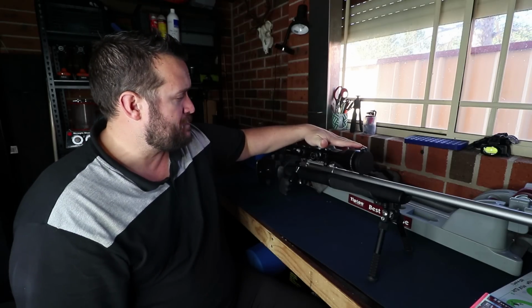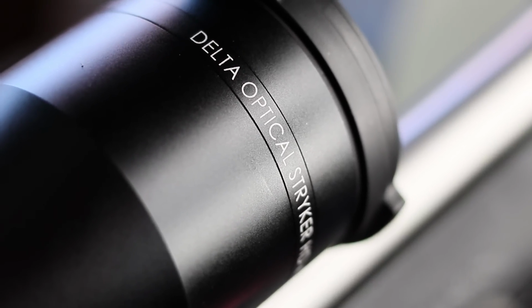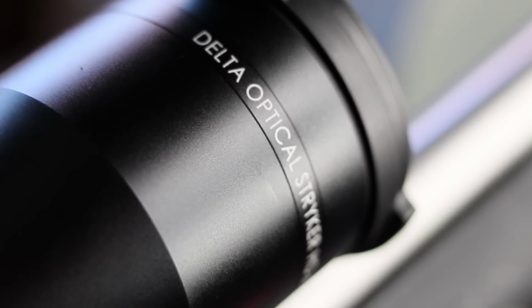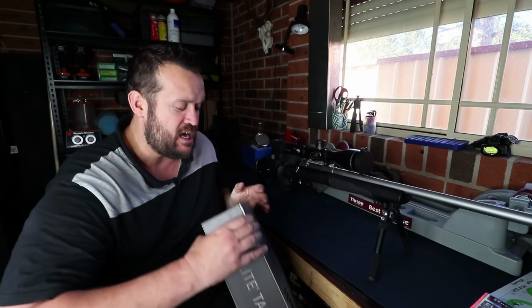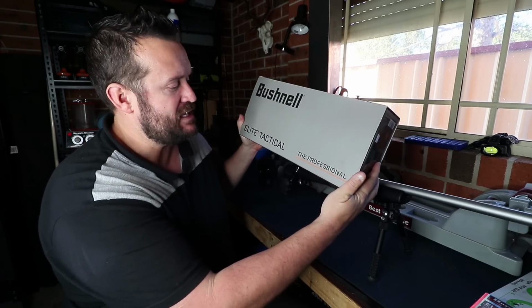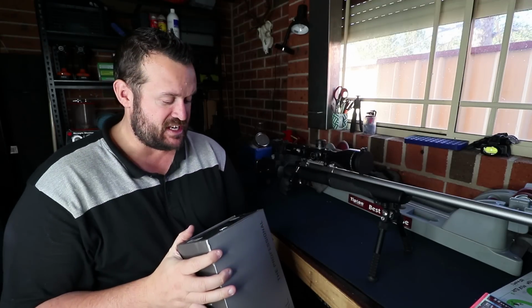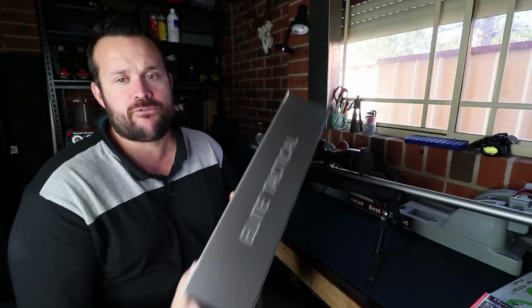Okay. Stepping up again, I decided to go a new scope on a few recommendations from people that I know, and also some recommendations from YouTube as well. Now if someone wants it, please let me know. Originally I was going to go with this Bushnell Elite Tactical XRS2, 4.5-30x50. I've never even used it.